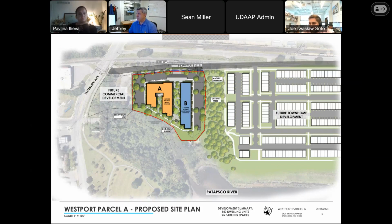And then we also have this maglev easement we need to do on the front side. And so that's why these buildings are set back the way they are. I think in good urban design practice, we would get those buildings up as close to Cloman Street as possible. But because of this maglev easement, we needed to set the buildings back. So we tried our best to work with those limitations to create a really dynamic design that bridges the gap between Cloman and the waterfront and also creates a nice neighborhood for both of these buildings.